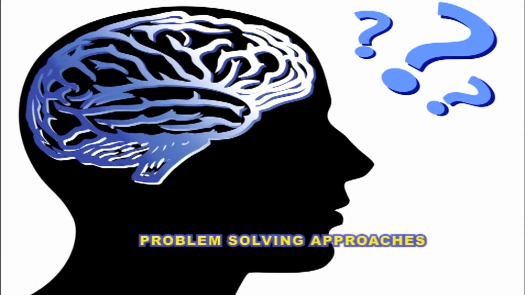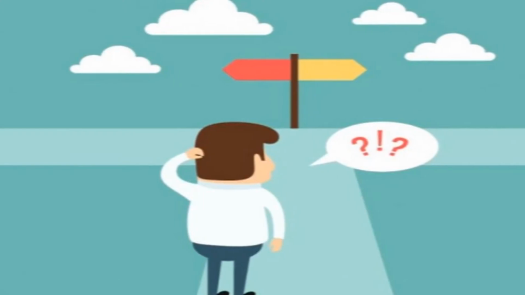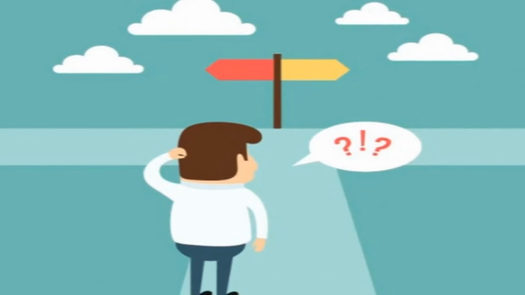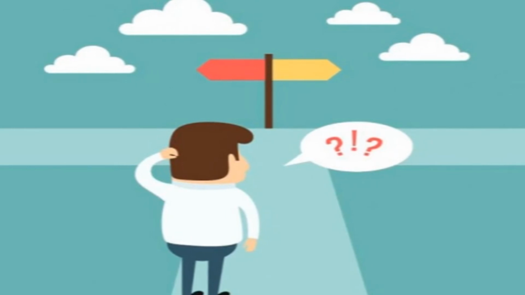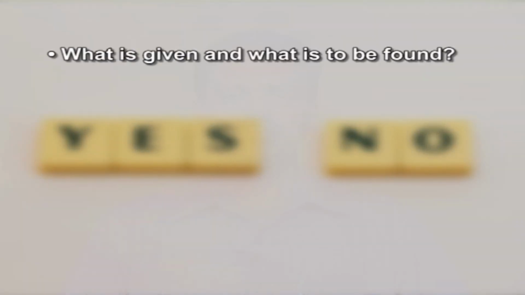Now let me see some of the problem solving approaches. Are you about to start working on a problem? If you are starting the work on a problem, or if you are stuck and you do not know how to progress on a problem, try to understand the problem. Ask the following questions: what is given and what is to be found? Is it possible to draw a picture or a diagram of the context described in the problem? Can you paraphrase the problem?